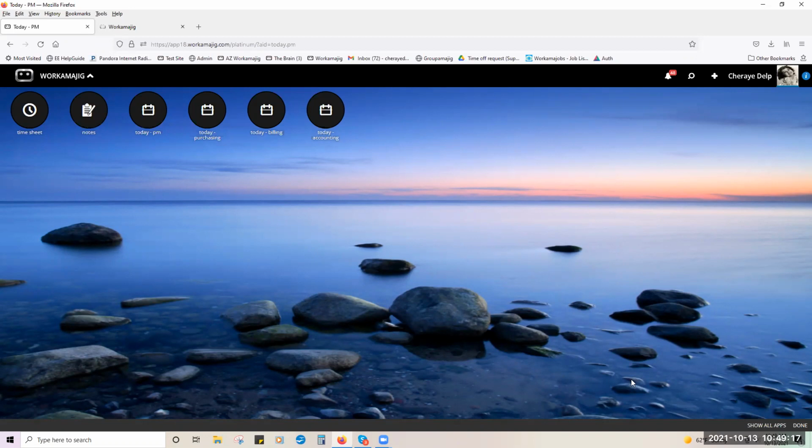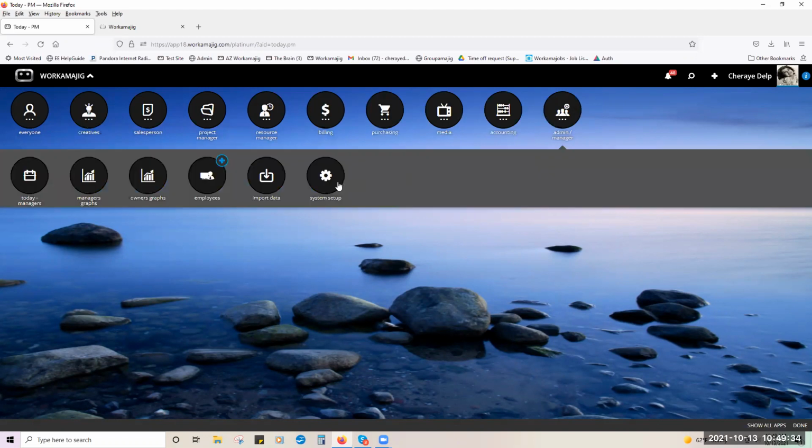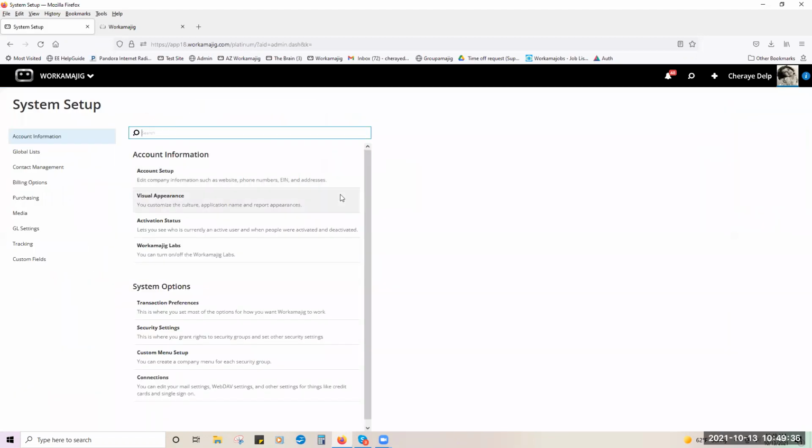For those of you who need to go back to the default, so let's say that I needed to do some system changes, but I don't have it as a normal app. What I can do down here on the bottom is say show all apps, and it brings me back to the default menu. And then at that point, I can go in and do what I need to do, of course, as long as you have the rights to be able to do that.